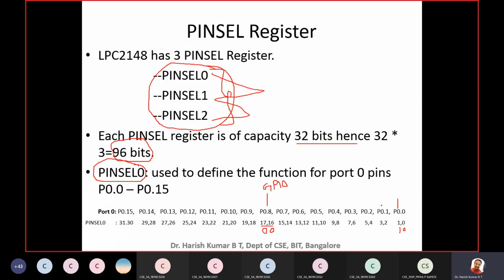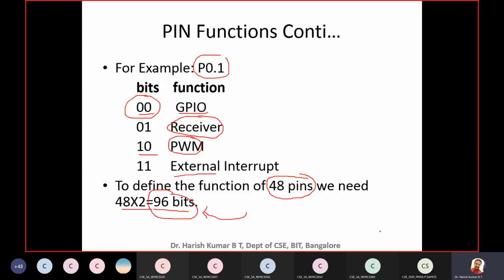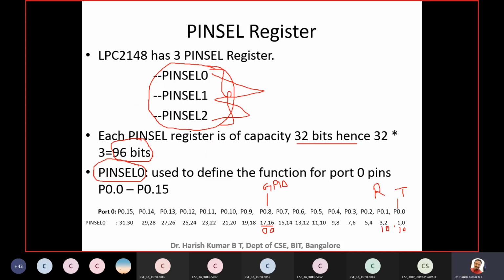And next, say for example P0.1. Now we have P0.0 acting as a transmitter. Now P0.1 I want to make a receiver. Now what do I have to do? Again, the second bit I have to make 0 and the third bit I have to make 1. So here, see, where is it? Yeah, here. So for the receiver, sorry, it is 01. I made a mistake. 01, and this also 01.